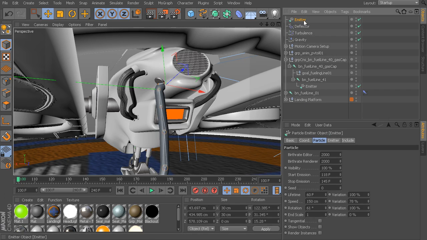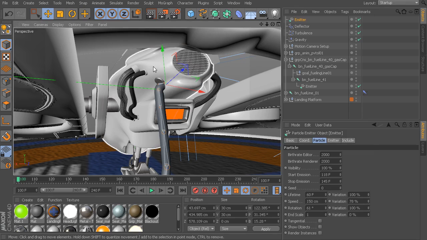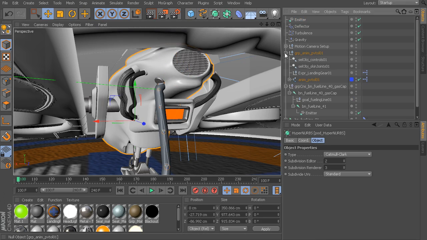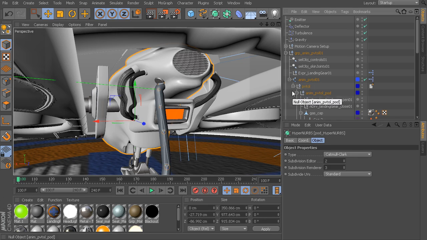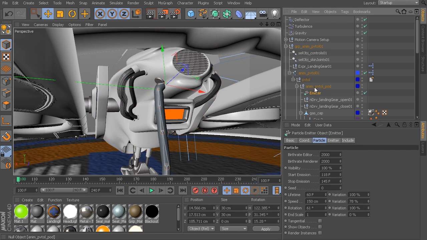Okay, so here's our new emitter. Here's my original one up here. Now let's take this emitter and connect that to the body of this aircraft. So let's come in and find the aircraft body. Let's expand this, and we're going to look for this animation personal VTOL pod. Now let's take our emitter, move this down, and parent it underneath this pod.